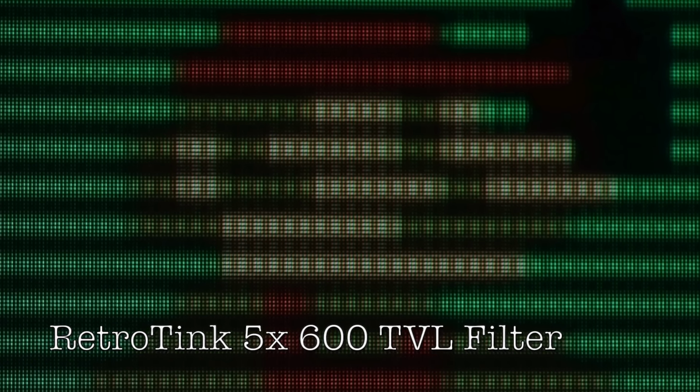Now, the old RetroTink did a decent job of replicating this look, as Mike Chi had programmed dozens of scanline filters into the device. And from a distance, Mike Chi's 600 TVL PVM filter looked really close to this 600 TVL PVM sitting right next to it. But when we start to get closer, the 1080p output of the Tink 5X just cannot accurately recreate the look of the phosphors being illuminated on the inside of the screen.